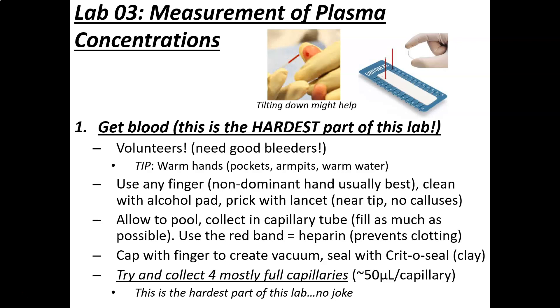One of the hardest parts of this lab — probably the hardest because it's the first time we do it all semester — is obtaining a proper blood sample. We're going to use little fingertip sticks. One of the keys to getting fingertip blood is you want people to have warm hands. In the laboratory, we have a little space heater you hold your hands up to, which increases blood flow to the fingertip. You can also put your hands in your pocket, your armpits, or wash with warm water, but that little heater works great.